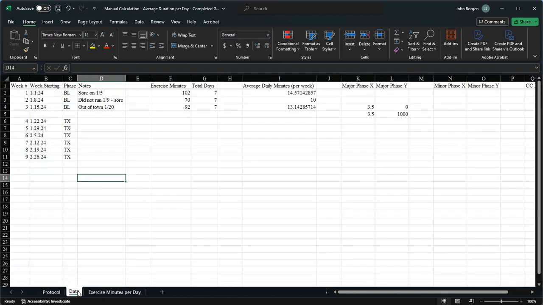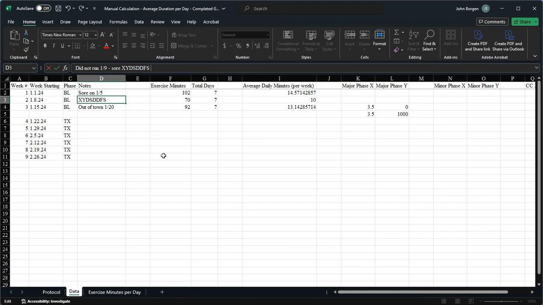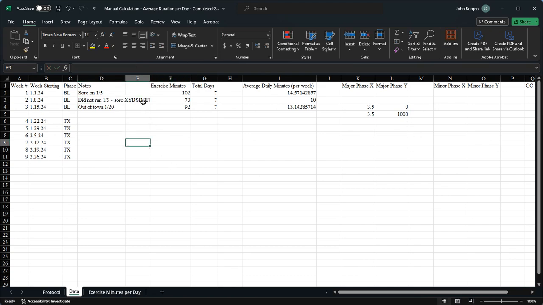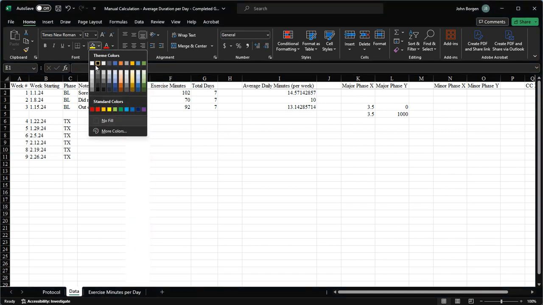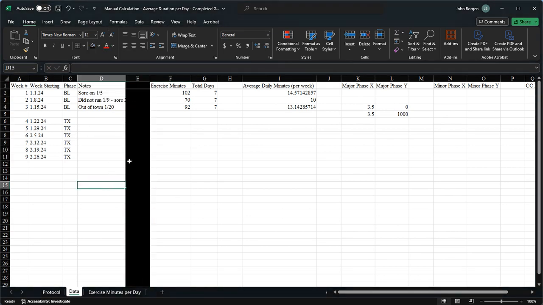last thing, if I go back, these are the data, and this is how I entered everything in. You will also have the ability to look at the raw data sheet. I entered in notes again. You can enter in as many notes into here as possible. The only thing that would be a problem is if you continue to enter, they'll bleed into the next column. But you see, then they stop when you start having stuff in the column. So the solve for this is just to throw an X there. And you can get really fancy and just black that whole thing out, and it just looks like it goes into oblivion.